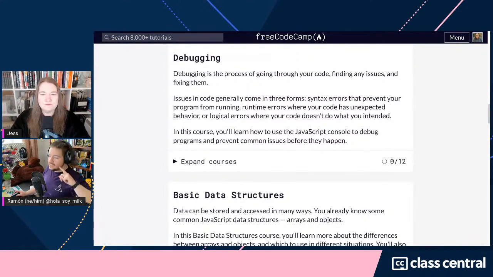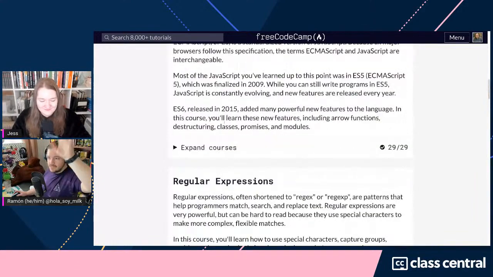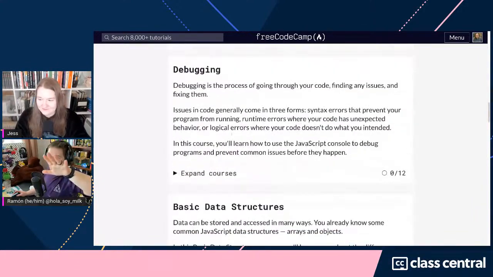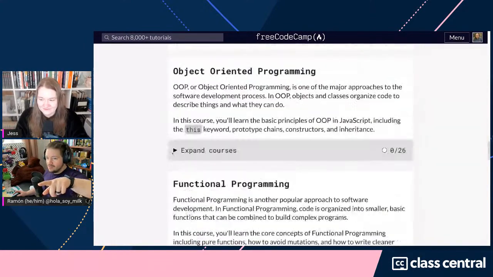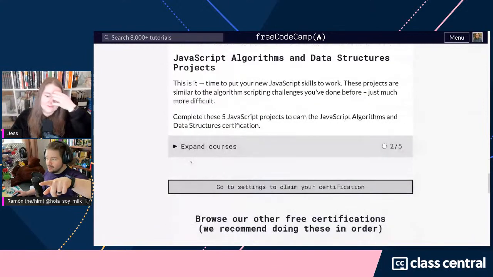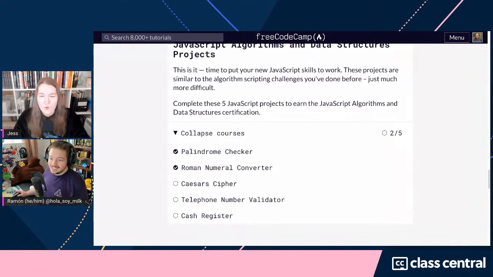Sure. I'll just quickly say for JavaScripters, on Monday we're gonna start with debugging. So everything before that we'll have done already: regular expressions, basic JavaScript, ES6, all done. We're starting with debugging on Monday. On Tuesday we're gonna do basic data structures, and on Wednesday we're gonna do another project, the Caesar cipher. So what's the Caesar cipher? It's an encryption trick, to be able to hide messages in plain sight. So that's gonna be super fun. So I'll pass it back.